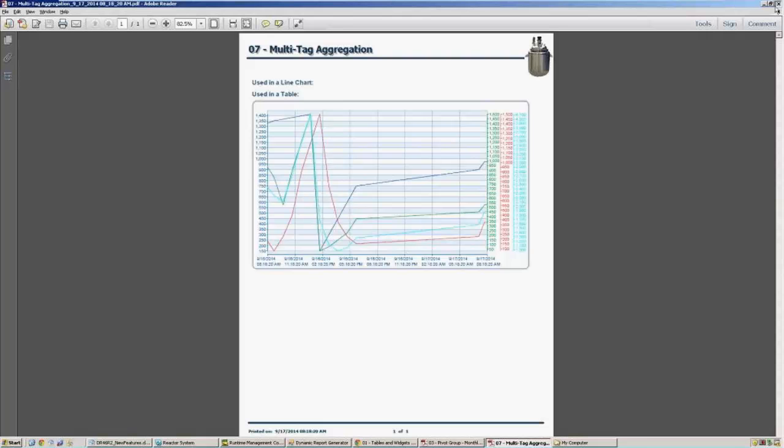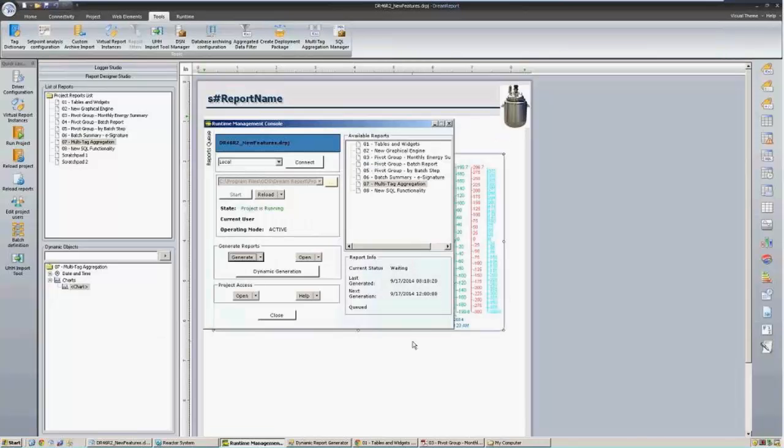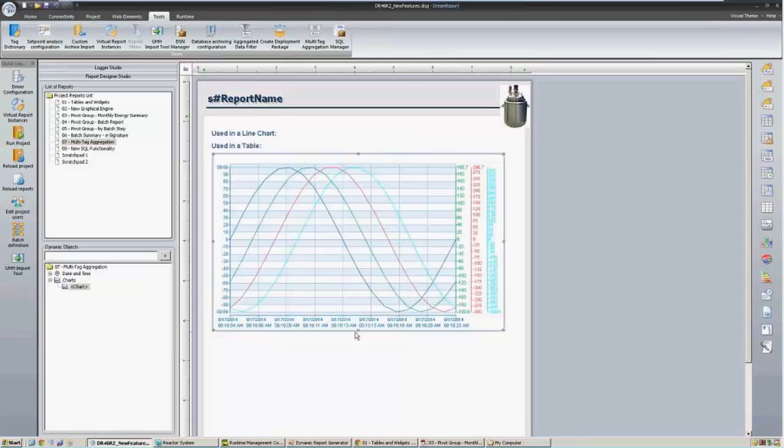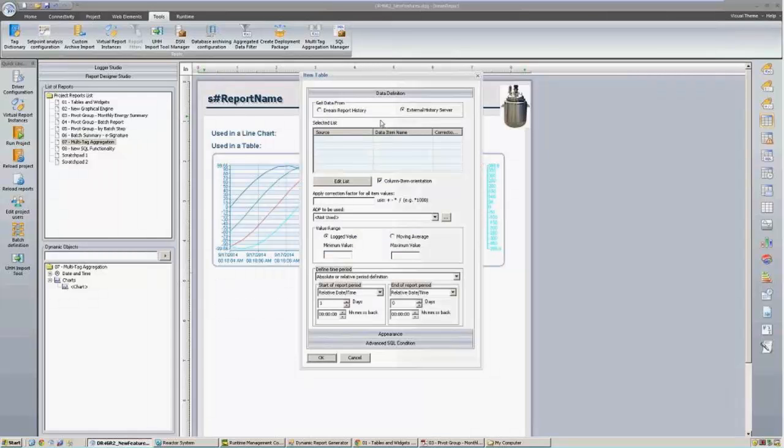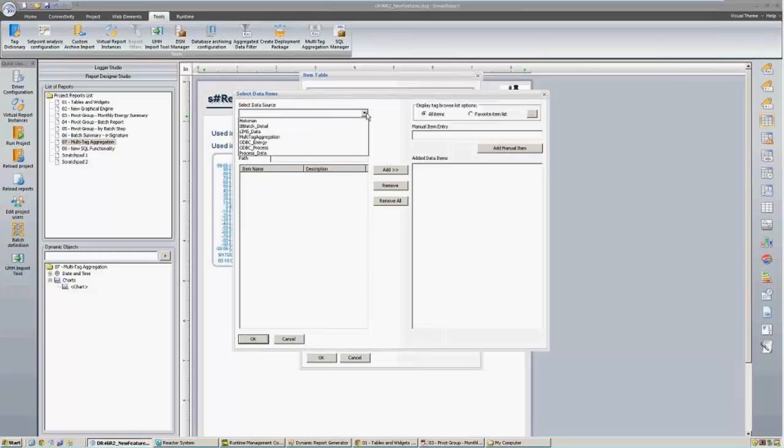Now that doesn't only have to be done with raw data. We could even go to something like we want to aggregate this. So we have a daily sum in gallons, or the sum of all 3. I could maybe do a quick item table. And in this case, I'd like to edit my list. And in this case, I'm going to look at my multi-tag aggregation for liters and gallons.